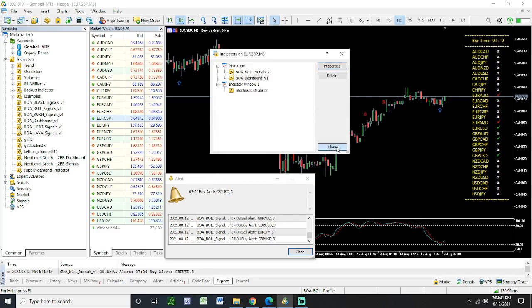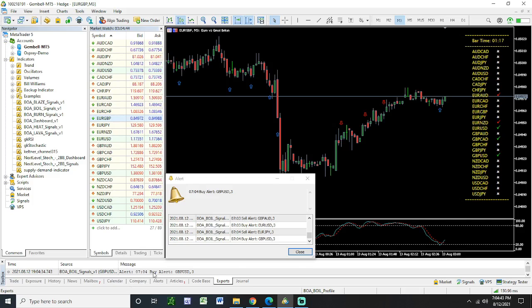Okay. You also may get a 4805, which is if you use the template sometimes, because of the data and the way it does its history, and this is something that's beyond my control. Sometimes it gets gaps in data. So when it does that, you put the indicator on there, and the next day you come in and you try to open it up, it'll say the data loader didn't load, a data loader error, so it didn't load the dashboard, and that's because the data is basically kind of screwed up. So all you gotta do is take the dashboard off and put it back on, and that clears that up.